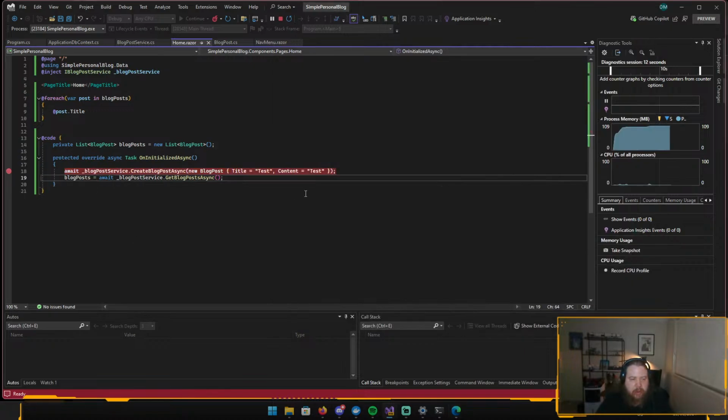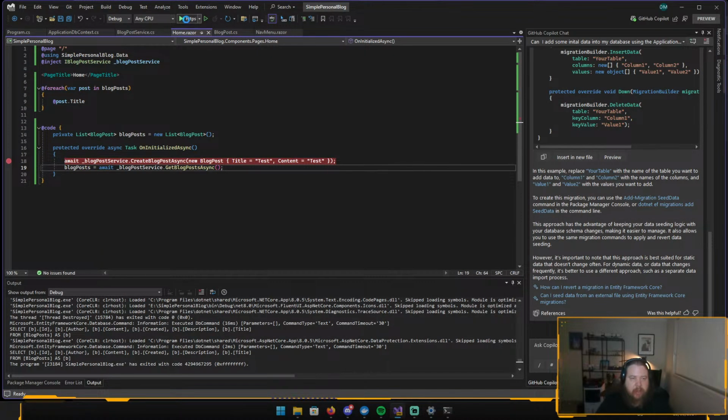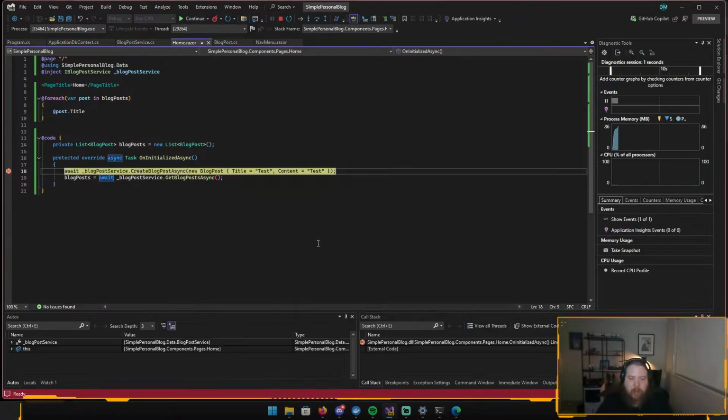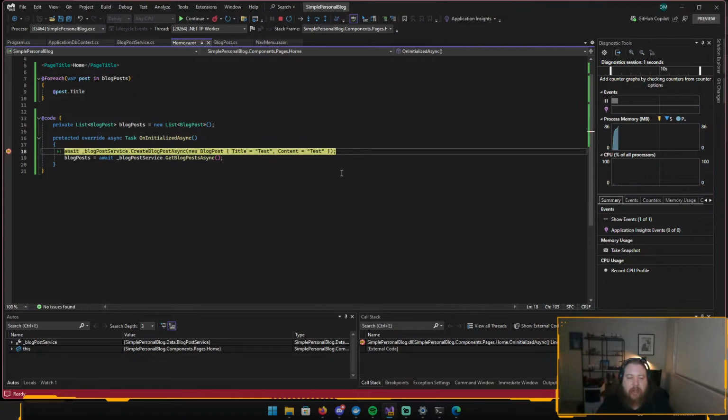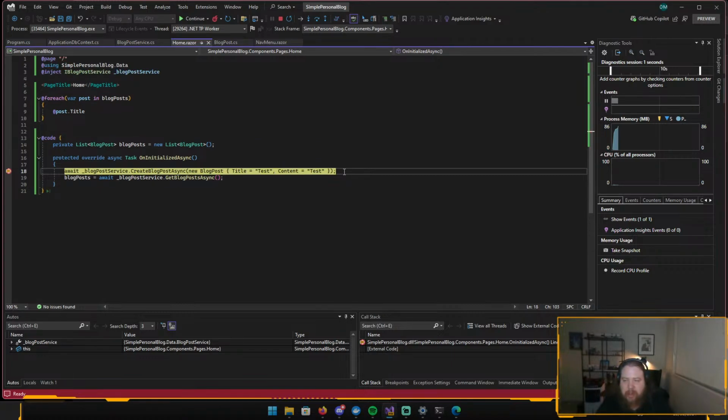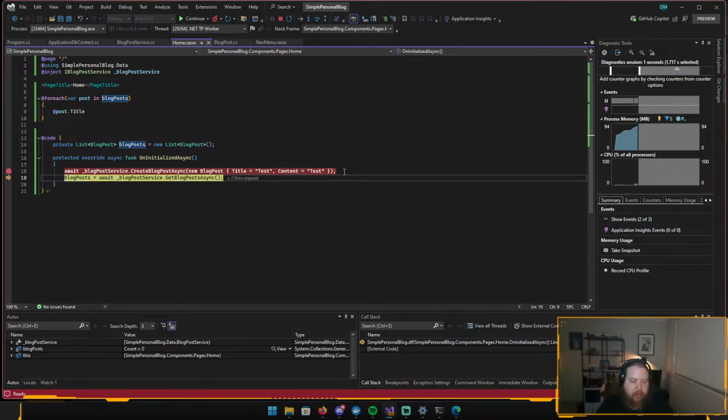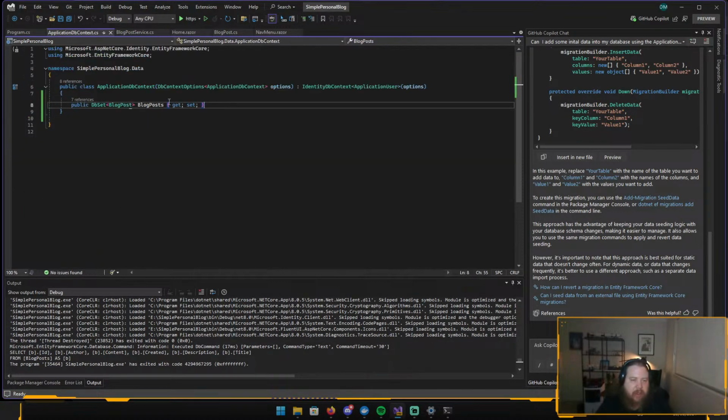Oh, something is not happy. Let's restart that and debug. So I'm going to have to get some data tools out in a minute, actually have a look at what's going on. So we do that, that's fine. We do that, and we can see that blog post is 0. Okay. This does make me feel like this is not being initialized correctly.